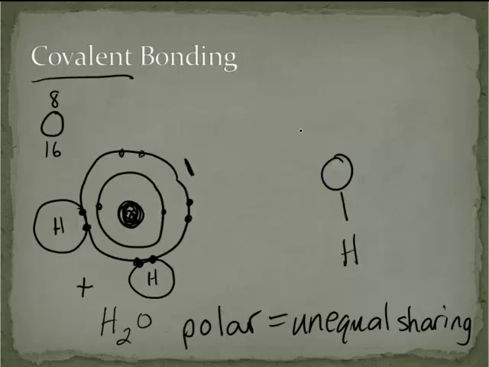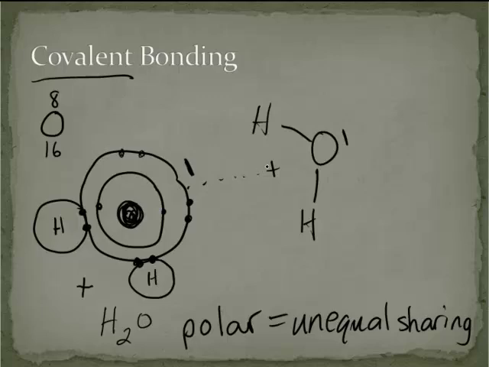Let me try this one more time. Okay, so we've got an oxygen here, we've got a hydrogen here, a hydrogen here. Because oxygen has a slight negative charge, just like this water molecule here, and hydrogens have a slight positive charge, these 2 molecules can attract each other. This is called a hydrogen bond. Weaker than an ionic bond, weaker than a covalent bond. It's just a slight attraction, but it leads to the properties of water, which we'll talk about a little bit later. And that's where we'll stop this section.